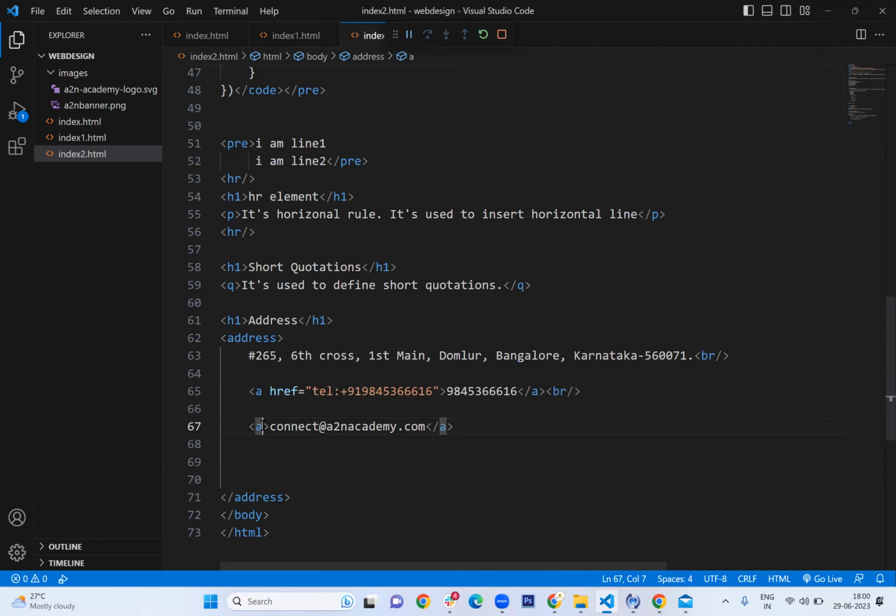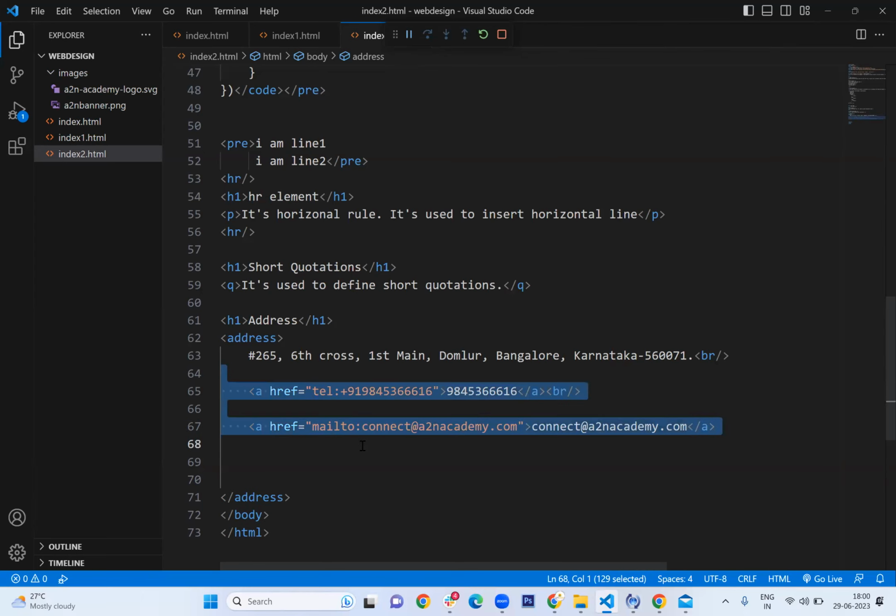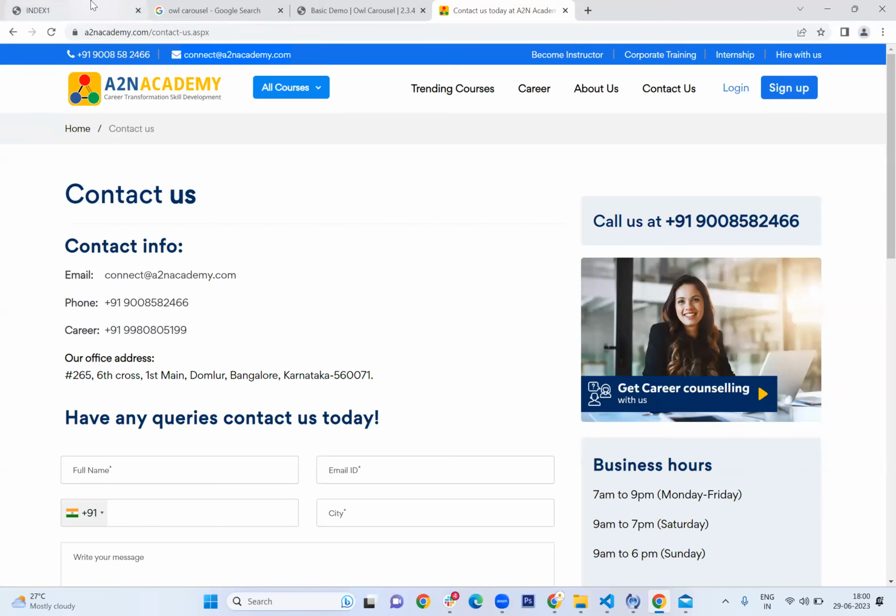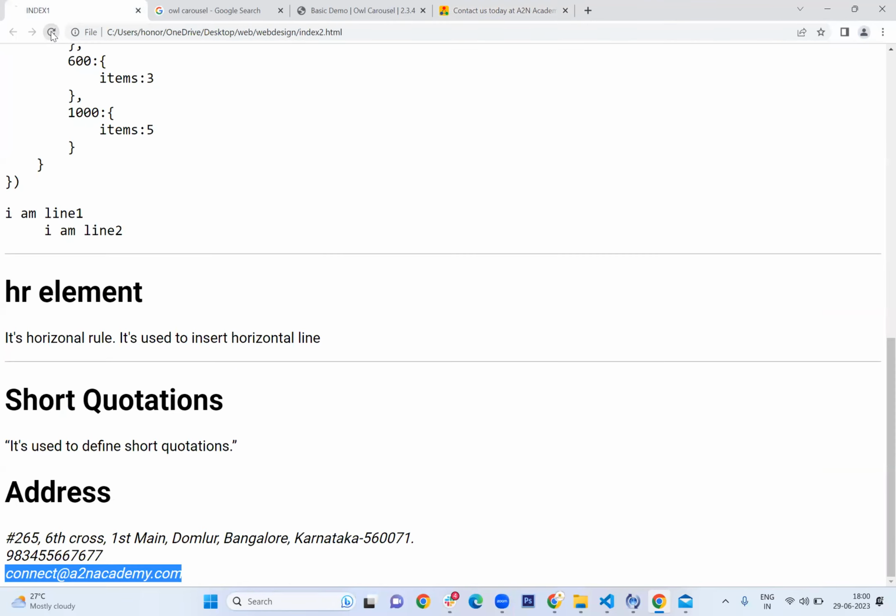So now you guys see here again, for linking an email ID we have to use the href attribute. Mailto colon, followed by the mail address you want to send to. You can copy and paste that here. Remember, for linking the telephone number we have to use tel colon followed by the number. Also for linking the email ID, inside the href attribute we use mailto colon. So this is how to link the phone number and email ID. Create the page and try to link a phone number and email ID.